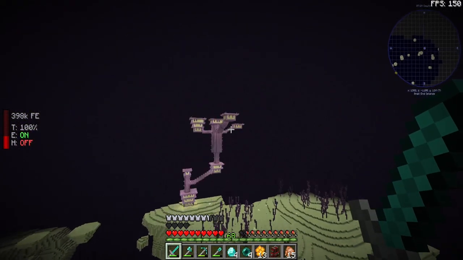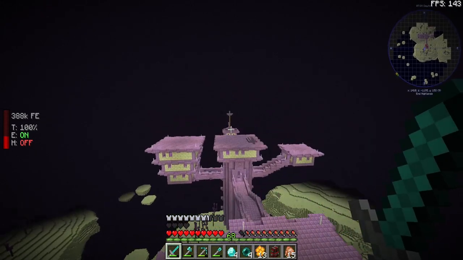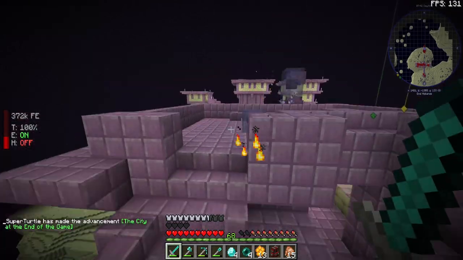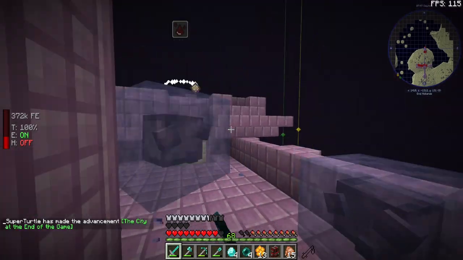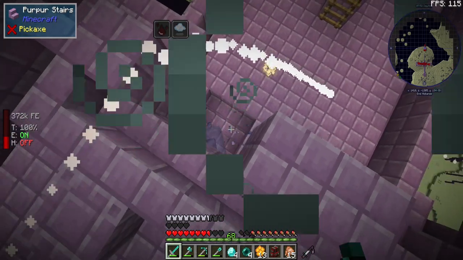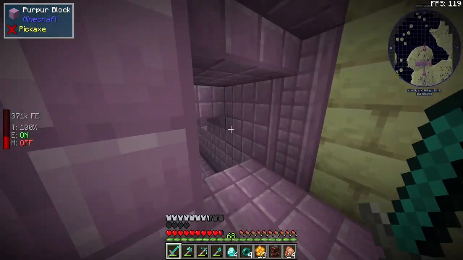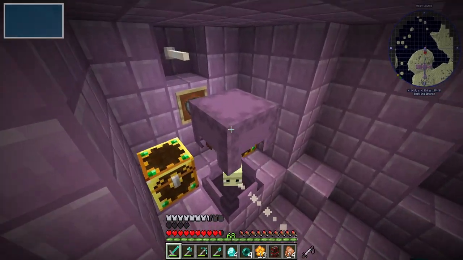There we go. Got a city. Does it have a ship? It's got a ship. Okay, perfect. Wait, what the frick was that? Get out of here. Weird slime. No, let me down. Bro, I am speed. Okay. Kill this guy. Ah, frick, he killed me first.